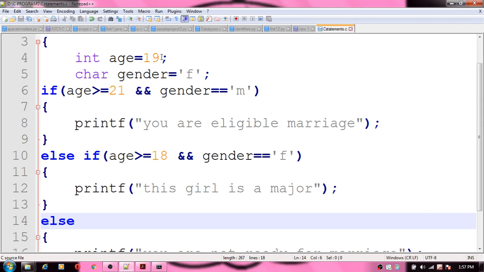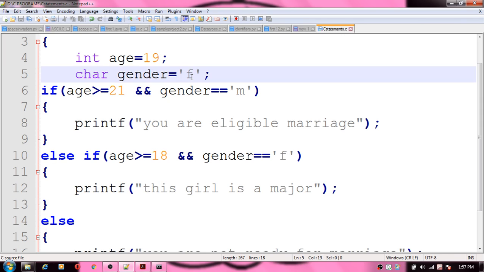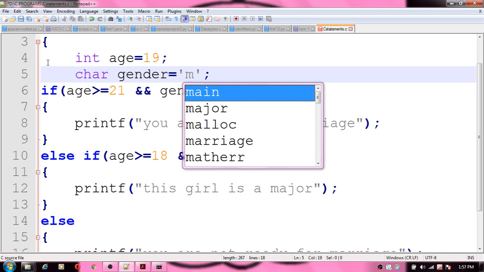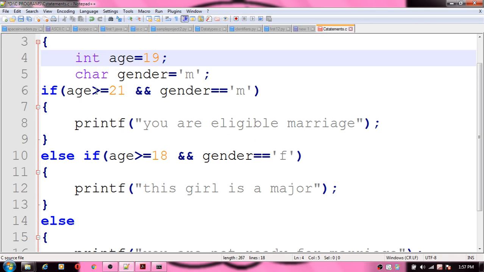Okay, if we give male here, what will happen? Here this condition is false, so automatically the control will come out of the if and it will come to the else if. And here the age is okay, and gender is female, but we have given gender as male here, and we are comparing that with female, so it is false.